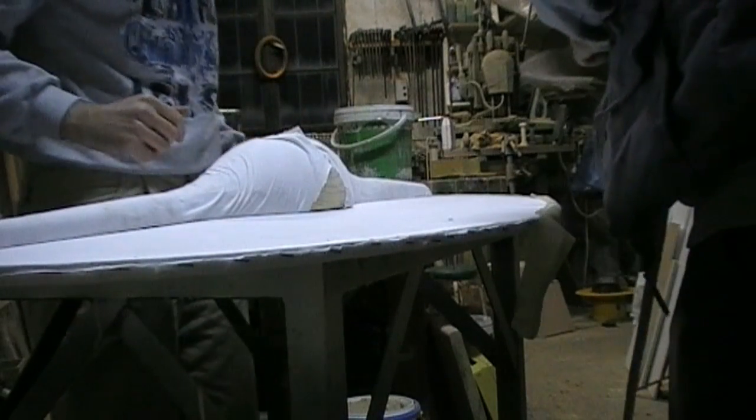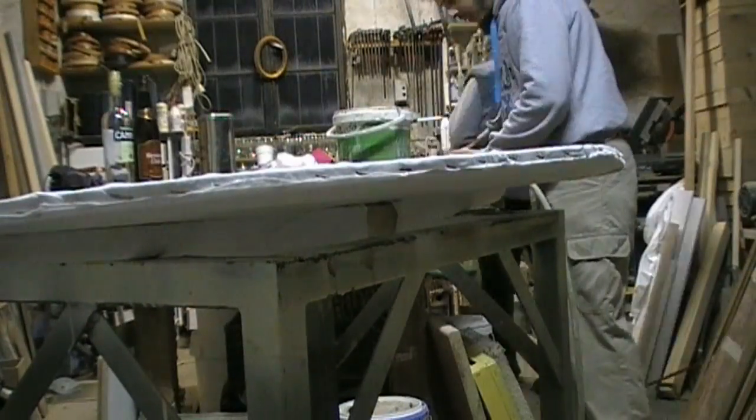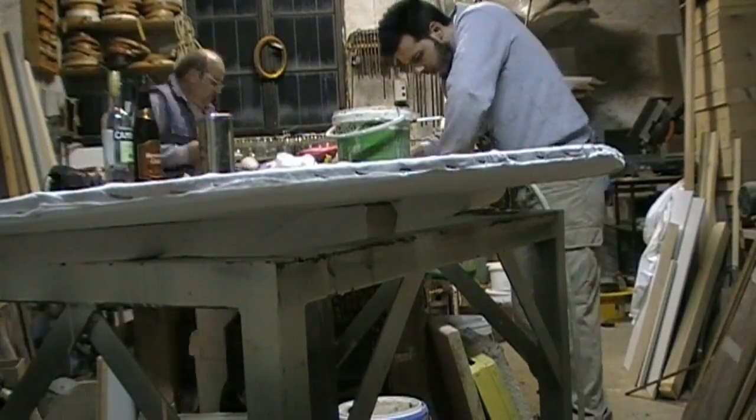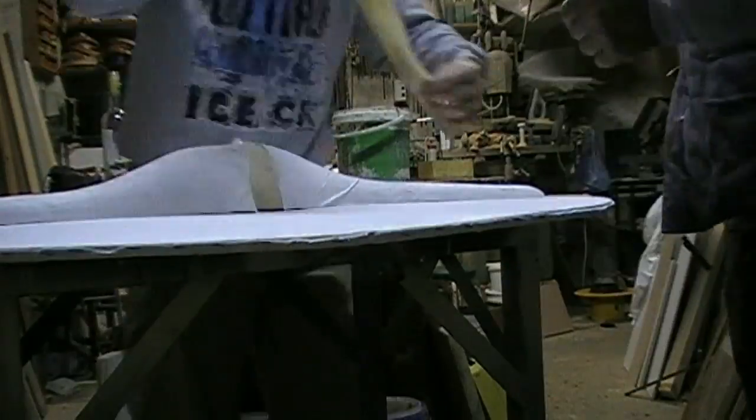I let the linen dry for a couple of days. Meanwhile, I prepared the rawhide. I soaked it in water to make it flexible and cut it in stripes. Then I nailed it on the rim.